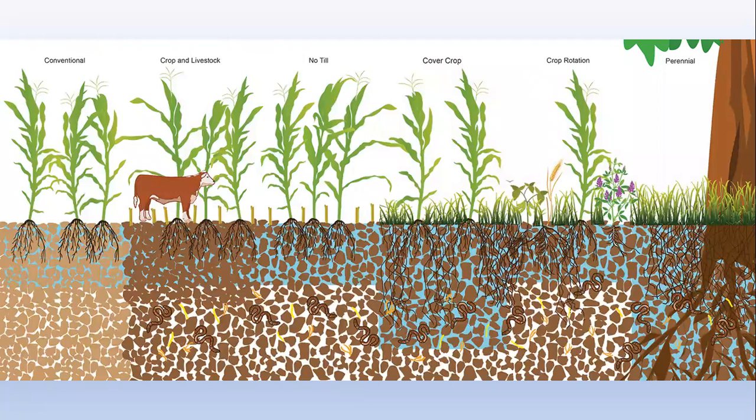Here we're looking at a little diagram showing water infiltration in various forms of cropping systems. We're seeing the most water infiltration with a cover cropping system and in a perennial system. This basically means that we've got living roots constantly, right? And those living roots are allowing the microbes to make more aggregates deeper and deeper into the soil, which allows more and more water and air infiltration deeper into the soil, as opposed to conventional farming.